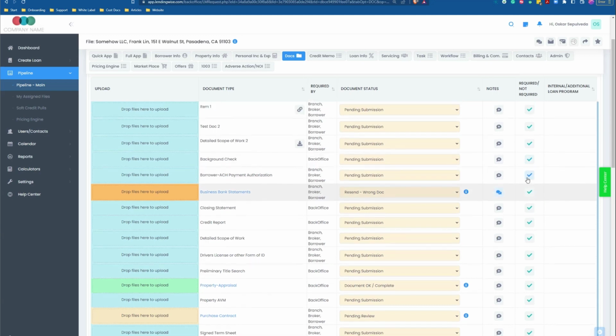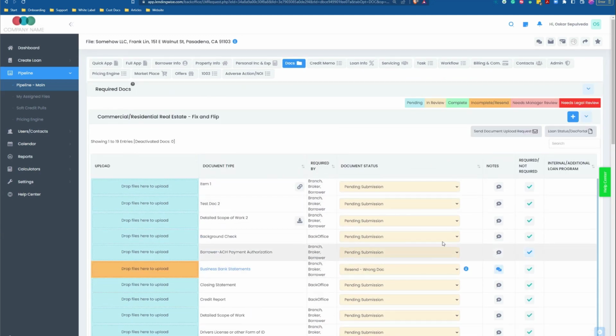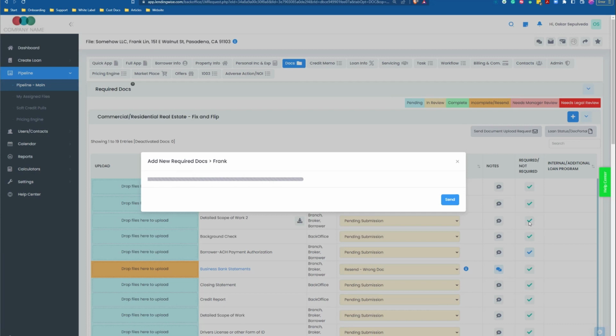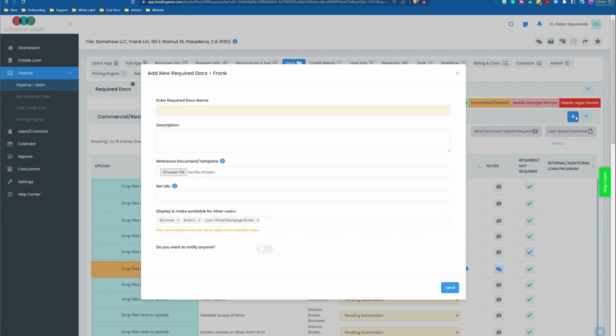And then if you need to create a new slot for a document that maybe isn't something that is always required, it's a unique situation here. Maybe you click on this plus button right here, and it'll open up a new slot. So, maybe I need a letter of explanation for that bankruptcy or that source of deposit, or I need a clarification on some of their track record that they submitted. So, these are extra documents that you can create, extra slots for extra documents that you can create.